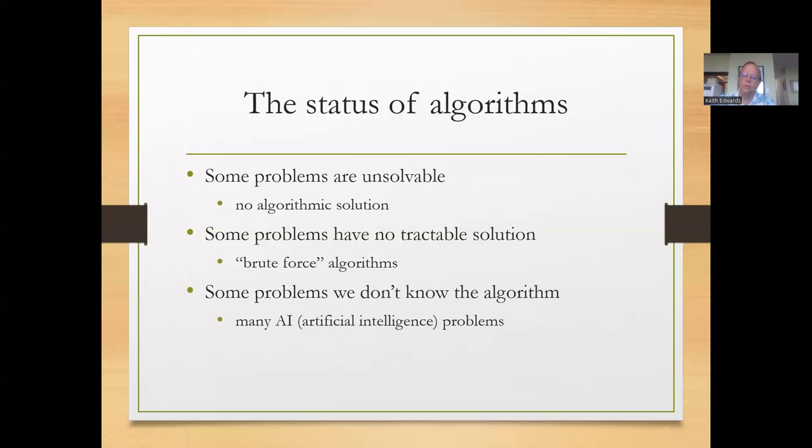Some problems where we don't necessarily know the algorithm or we can't specify it. These are artificial intelligence problems. For example, how do we perform facial recognition? We're very good at that as humans. We can look at each other's faces, recognize if it's somebody that you know, whether they're happy to see you, whether they're in a good mood, maybe they're feeling down, but we're very good at that. We just don't know how to specify that. And those are problems where artificial intelligence can oftentimes help us out.